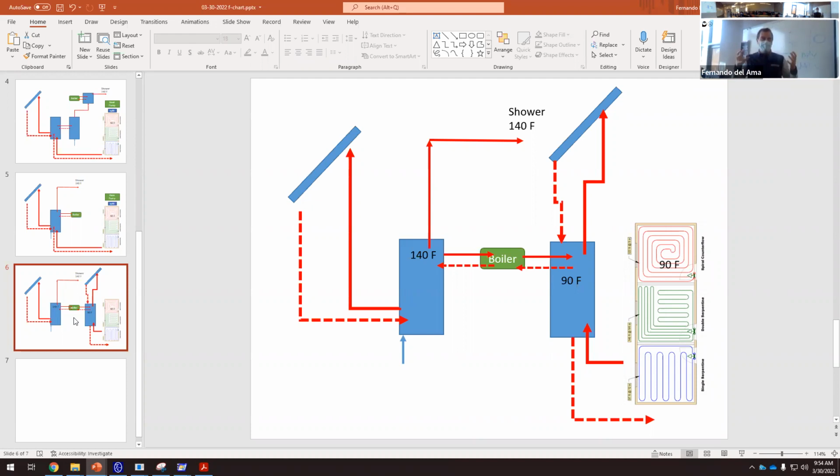But sometimes you have a building and you don't know what you're going to do with that building. Maybe the building will change the use in the near future. It has to be flexible, that's fine. But if you are designing a single family house and the family has the same habits every single day, then you don't need flexibility. You just need to do what is the best option.